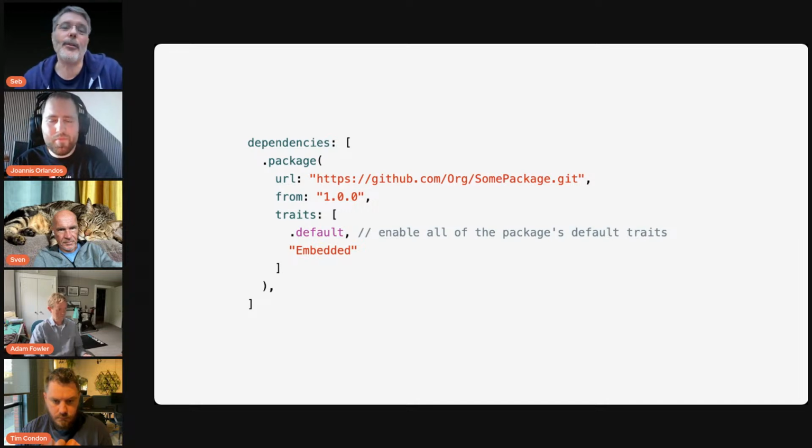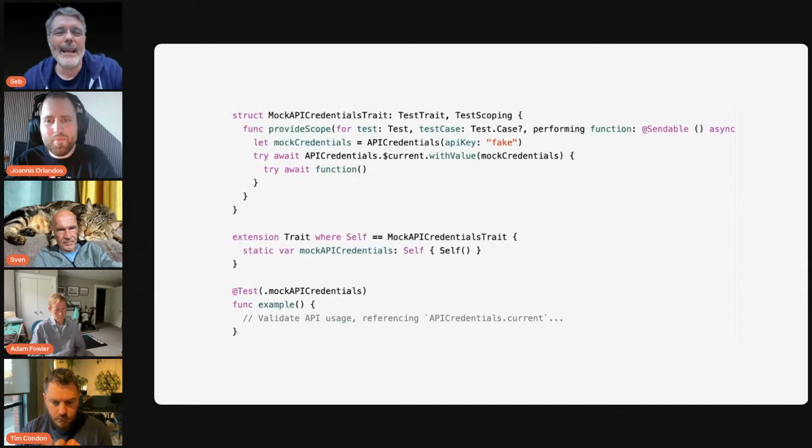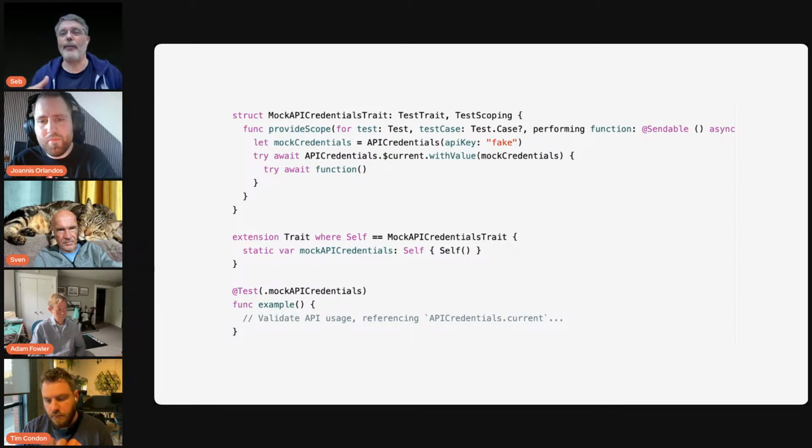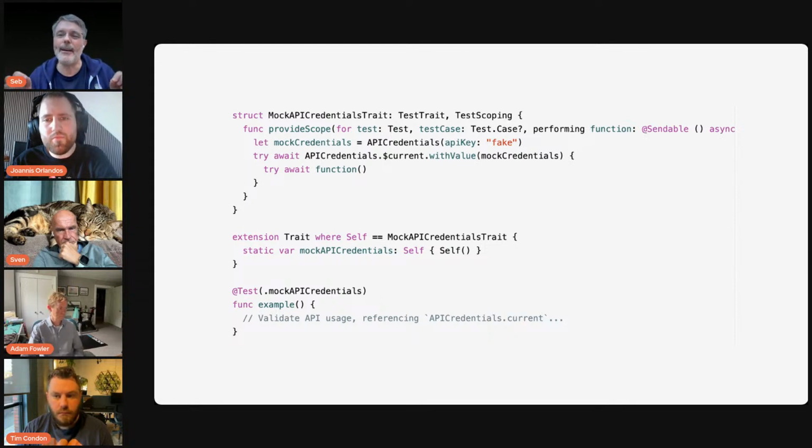So the example of the code on the screen is the client side of the trait. I didn't put code for the server side of the trait. And when you combine traits with Swift Testing, you have Swift Testing traits. It allows you to perform logic to run before or after each of your tests, like to have a shared setup or tear down logic. So you can write a custom trait type which conforms to the TestScoping protocol, as in the code example there.